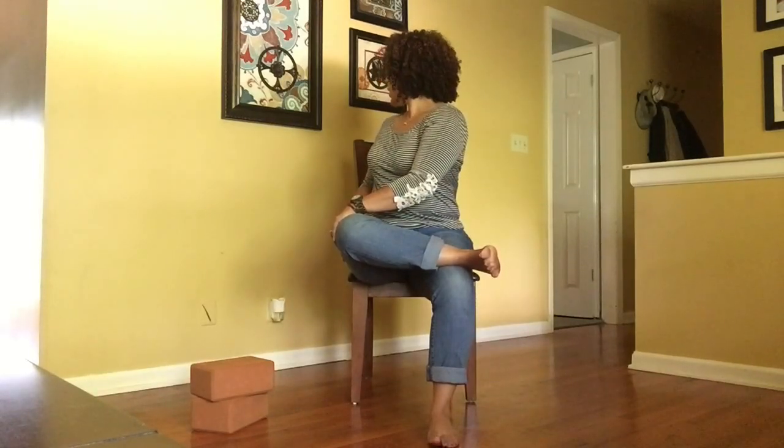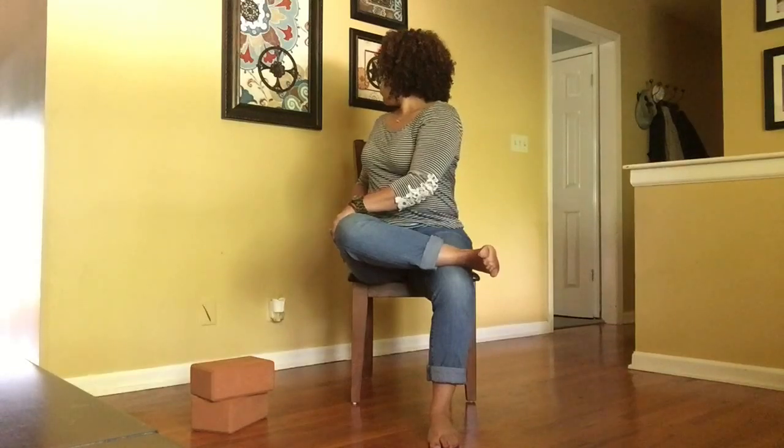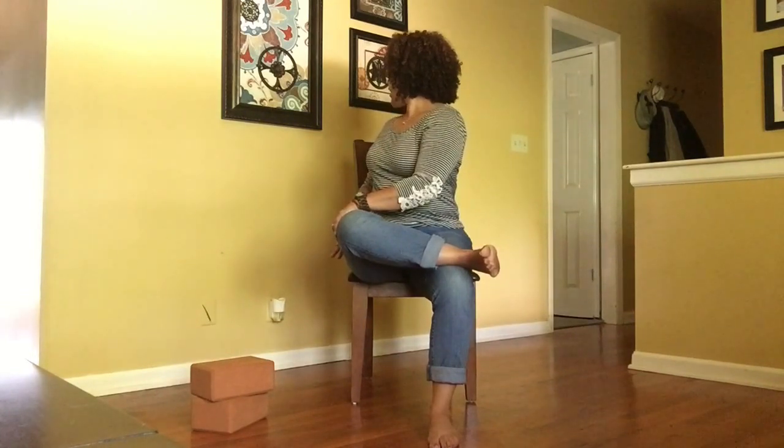And eventually you're looking over your back shoulder, eyes are wide. And look into the furthest corners of the room. What can you see? Back and around you. One full breath in, full expansion. One full breath, belly to the spine. One full breath, expand through that rib cage, whole torso in place.